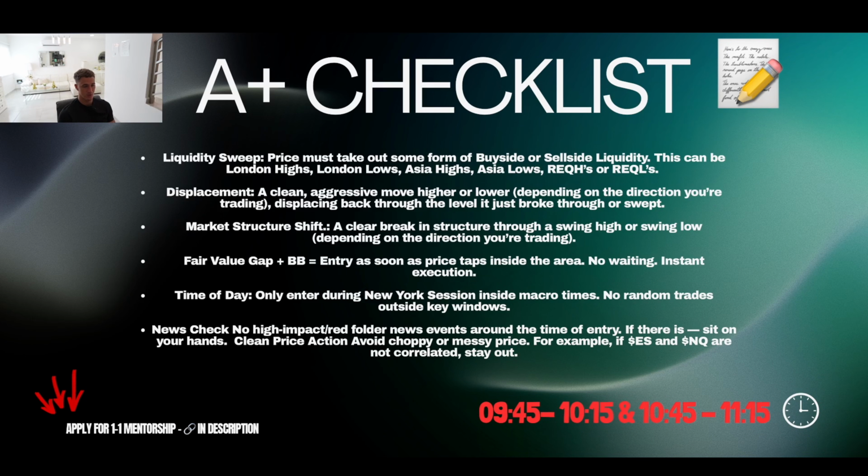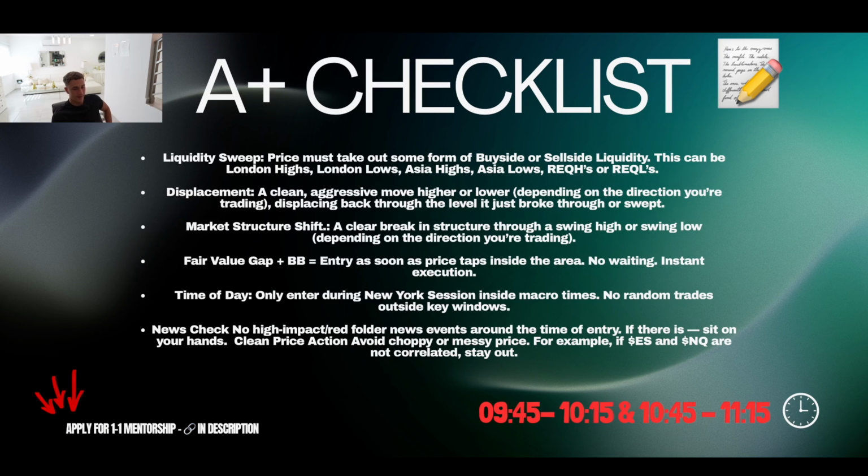Okay, so your entry is usually going to be on the fair value gap. Now, very, very important, time of day. Only enter during New York session inside of macro times. No random trades outside of key windows. So I've listed some macros down here that I like to trade, which is the 9:45 to 10:15 and the 10:45 to 11:15. Yes, there is a lunch macro at 11:45 to 12:15, but I don't really trade it, and I don't recommend that you guys trade it either because it only works sometimes, and most of the time the lunch hour is very low probability.